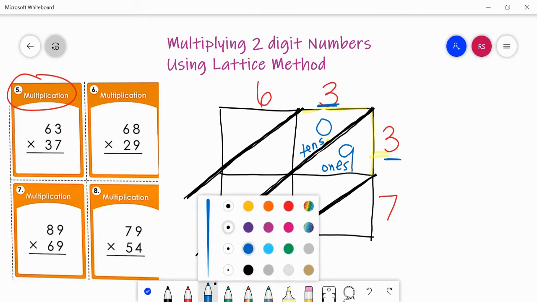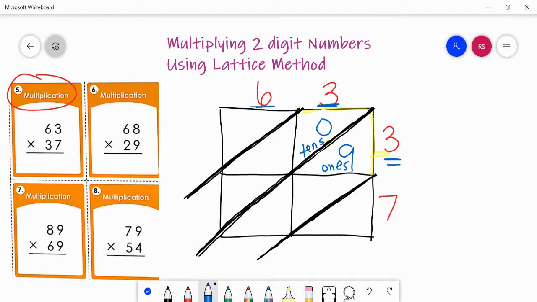Now I'm going to take this 3 and I'm going to multiply it by the top number 6. 3 times 6 is 18. Again, where would these numbers meet? If I put my finger on 6 and put my finger on 3 and go down and over, they're going to meet in this top right-hand box. Or I'm sorry, top left-hand box. We were just in the top right-hand box. They're going to meet over here. So I'm going to put my 18, 1, 8, just like that, because 18 has 1 ten and 8 ones. You don't have to write tens and ones. I just kind of want you to see where the number placement should be.